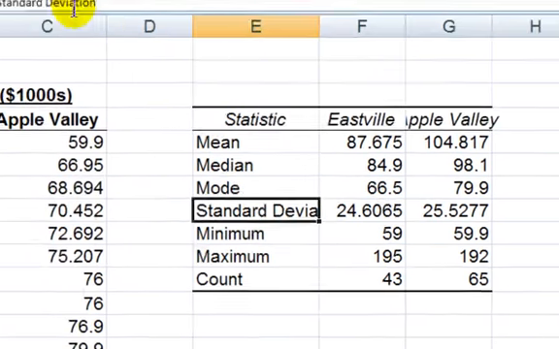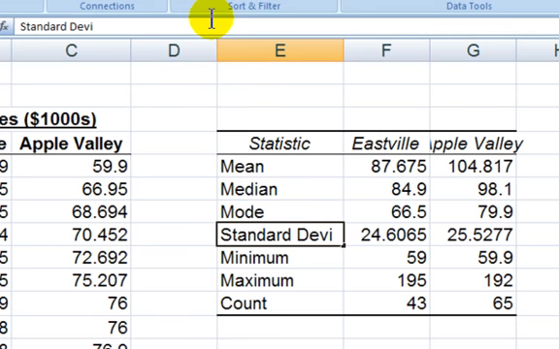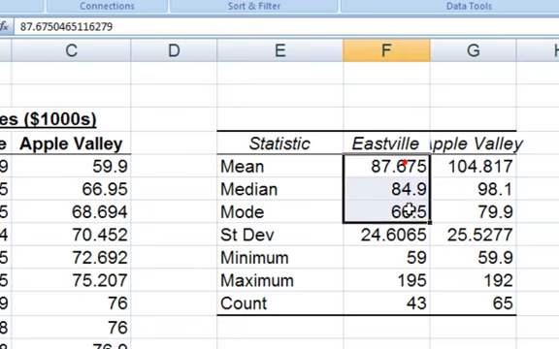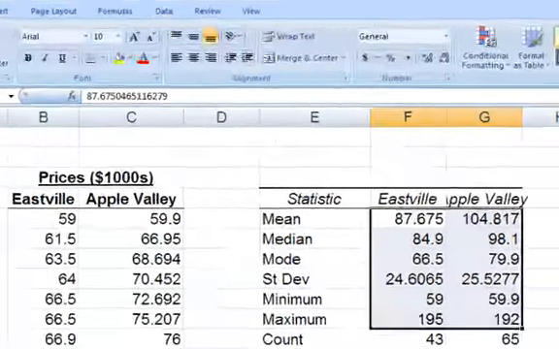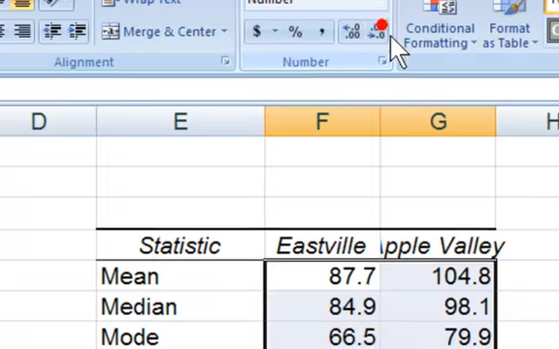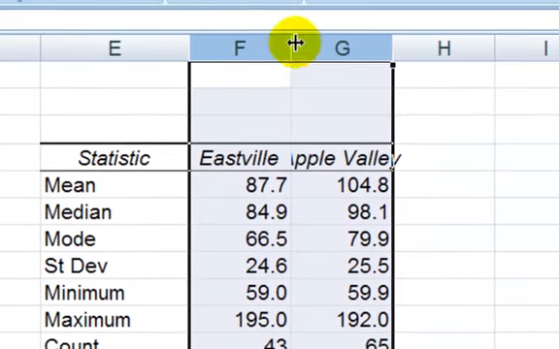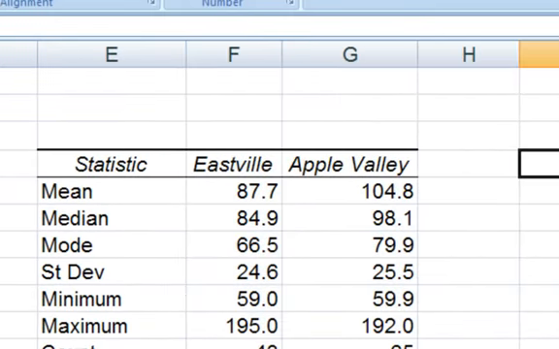Okay, let's abbreviate standard deviation, because the label is quite long. I'm just trying to simplify things. And then all of these numbers, let's format to 1 decimal place. And then I'll stretch out these columns a bit. Okay, that looks much better.